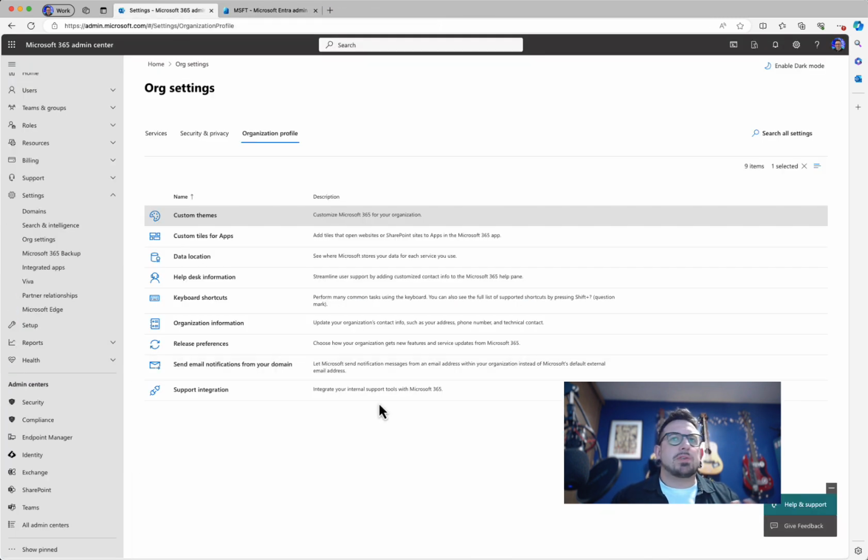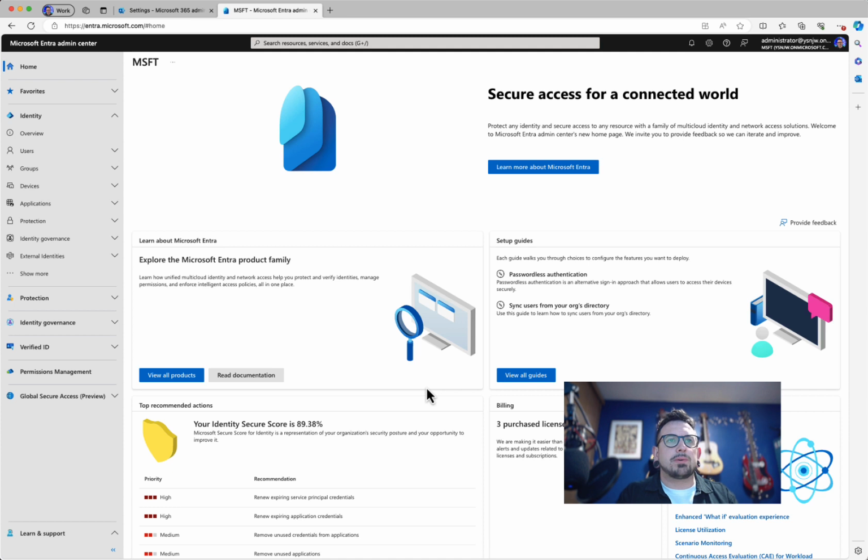So 365 is all the productivity tools, like your files, your folders, your emails, your SharePoint, your Teams, and all the things that you do for that productivity suite in the cloud. Entra is your Active Directory, so it's your users, your identity, the logons, and all the parts that go with it. And in here, this is where we can manage things like 2FA, groups, the kind of access that people have, conditional access, and all of those things.